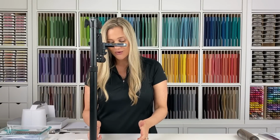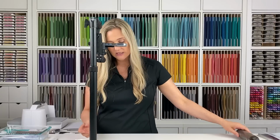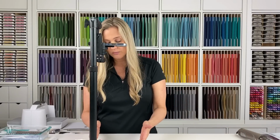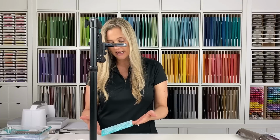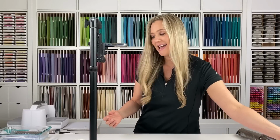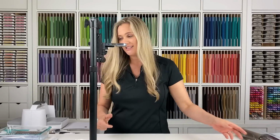And so I'm going to show you, this is going to set to dry. And again, you could certainly use a heat tool. Just be very gentle and careful that you don't burn it. It doesn't take but a few seconds to dry, okay? So I'm going to set this aside.